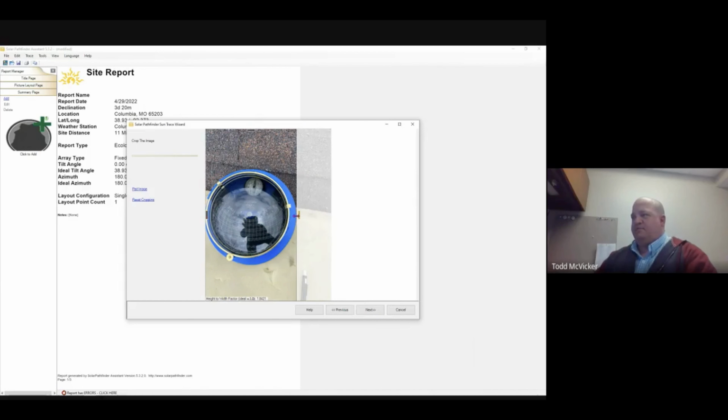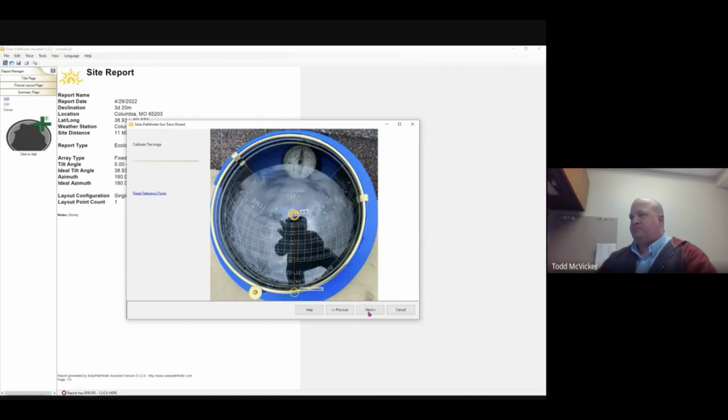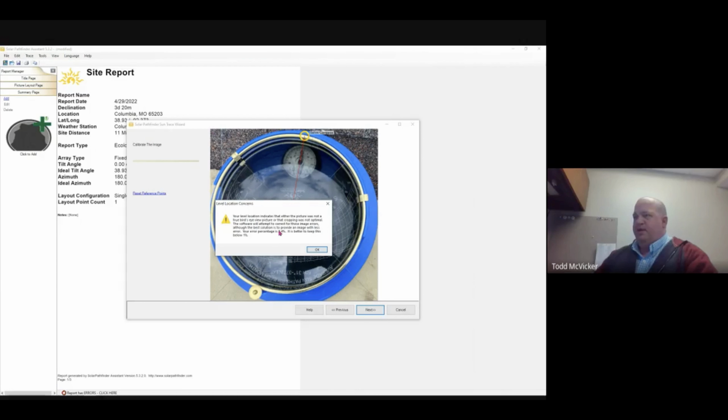Then you can just dial this in to help you zoom in a little bit to make your life a little bit easier on the next steps. I can just take it down to about where the blue is. And then just make sure the level is sitting right here over where the dot is. And then below compass, just move that so that it is in line with the actual compass itself. You're going to get a note right here. As long as this is below 4%, it's pretty good. If it's anything above that, it starts to become kind of wonky. But 2.4, that's not a problem.